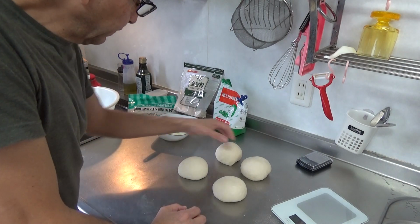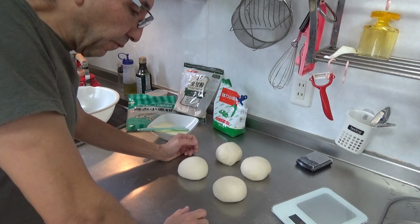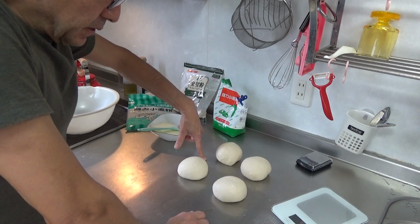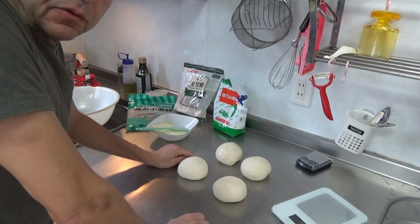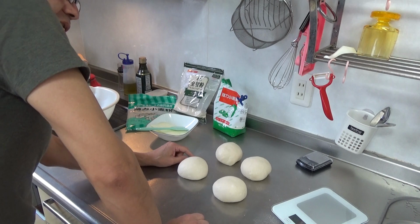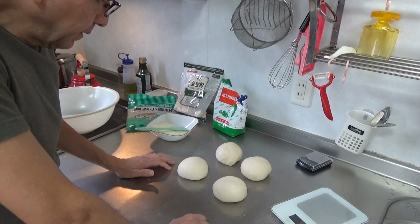overnight. And that's let's see, right now it is noon Friday, and I'll probably get to cook these probably about 5 p.m. tomorrow, Saturday. So they'll be there for 24, 25, 26, 27, 28, 29 hours. I guess that would be 29 hours. And that's pretty much it.